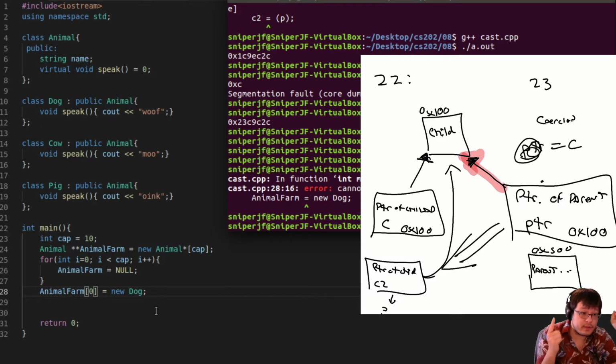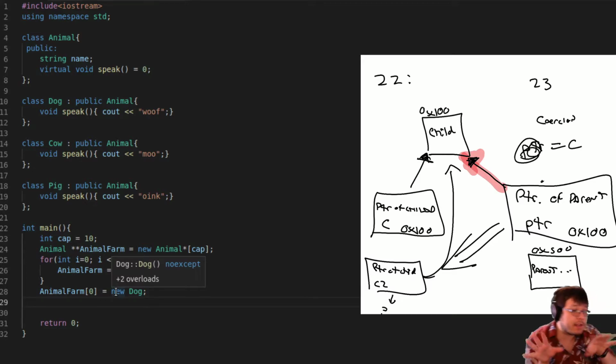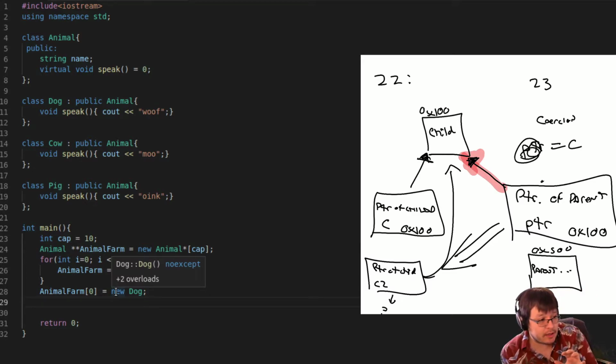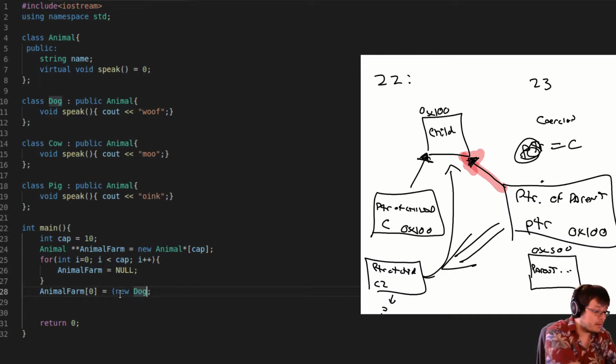There's upcasting going on, right? Because this here is a child class or a derived class, and this is the base class. So there is casting going on, but we're letting the compiler do it implicitly, right? That's coercion.